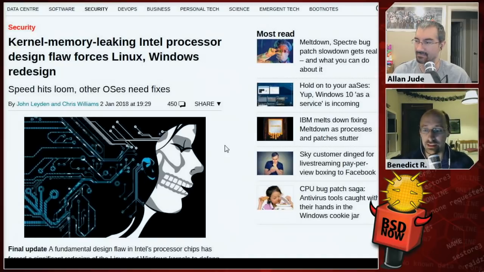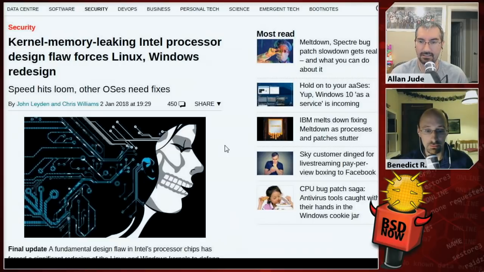Well, and these things take time. They need to be tested. I mean, they affect pretty much all the architectures FreeBSD or the BSDs run on. They need to be evaluated and also make sure that they have no side effects on other things that might be impacted. So it takes some time to make this work, and the time is now short because the exploits are out there, or the instructions on how to exploit this are out there. So people need to make sure that they have the latest patches. But we should get on with our show notes, because this pretty much covers the rest of what we have, and we're getting ahead of ourselves.